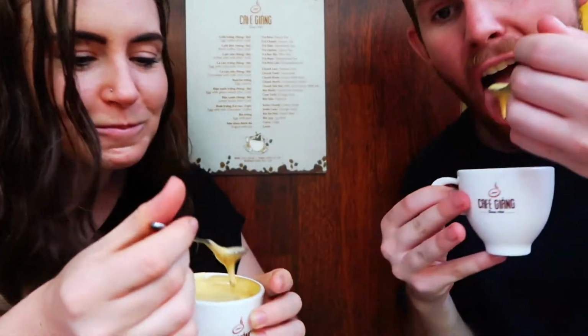This is amazing. So when we ordered, we weren't sure if we should get 2 hot ones or get 1 hot, 1 cold. And I was a bit apprehensive to get the cold one because I thought the egg yolk was going to be like really raw and runny and just gross. But this would have been delicious cold.